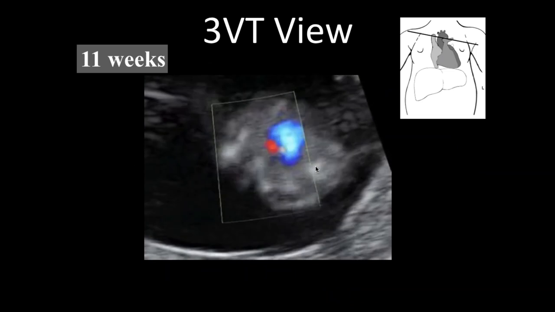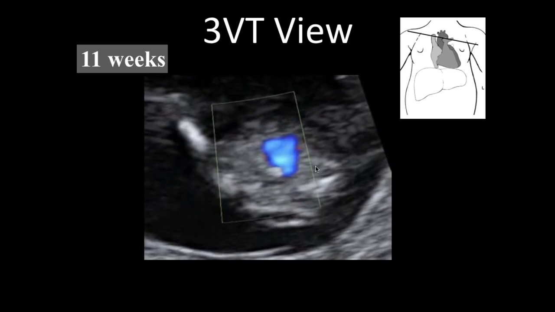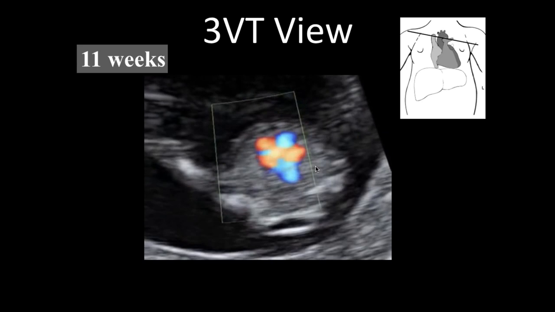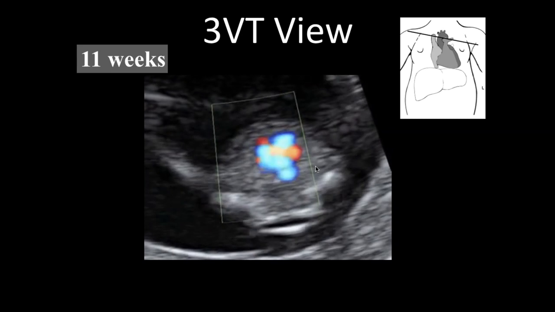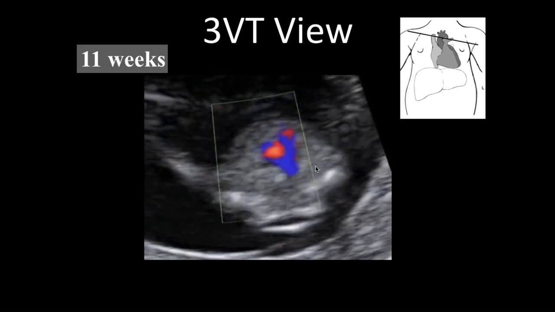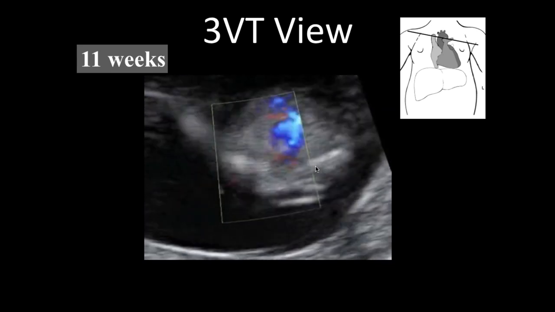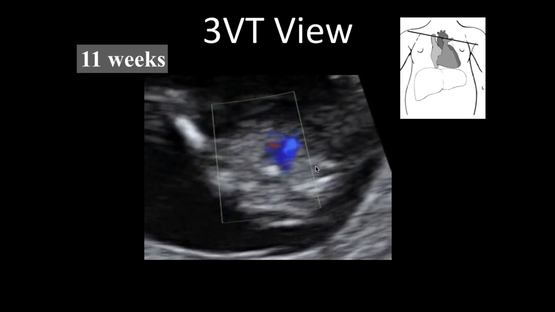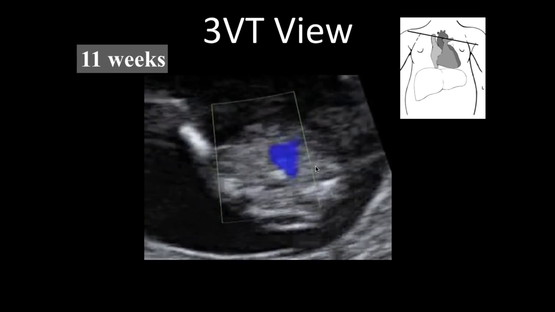Here's a clip showing you going from the 4-chamber view to the 3-vessel trachea view, as you see right here. Very, very important view for the evaluation of the great vessels in early gestation. I cannot overemphasize how important. If you are looking at cardiac anatomy in the first trimester and maybe early second trimester, 12, 13, 14, 15, maybe 16 weeks, the 3-vessel trachea view, in my opinion, especially at earlier gestations at 11, 12, 13, is very important because it's much easier to get, and it allows you to see the relationship of the great vessels.